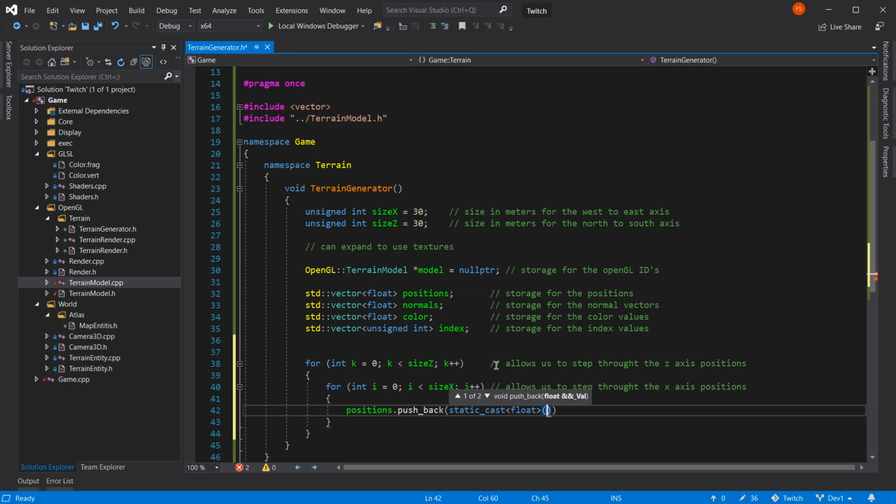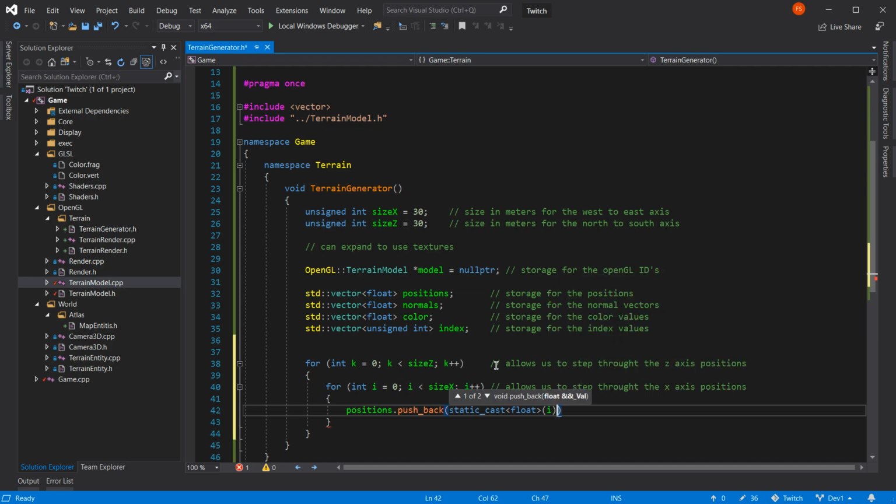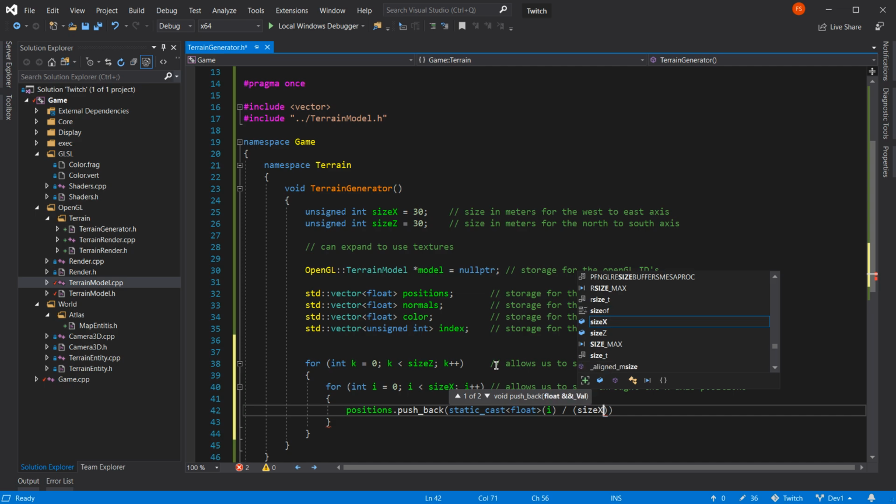We'll take I, and we will divide it by size. Well, I goes with X, doesn't it? So it's size X, minus 1, because we want to start at 0.